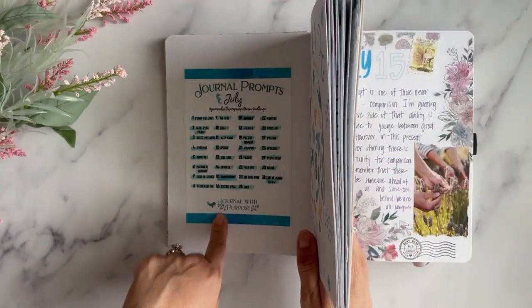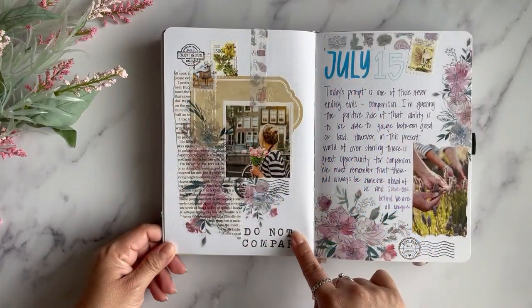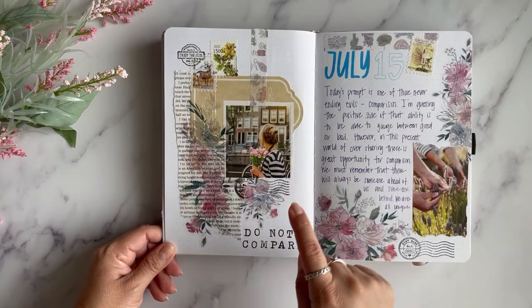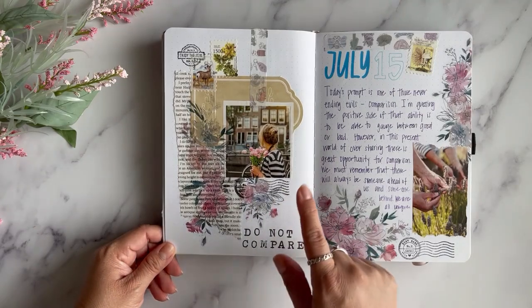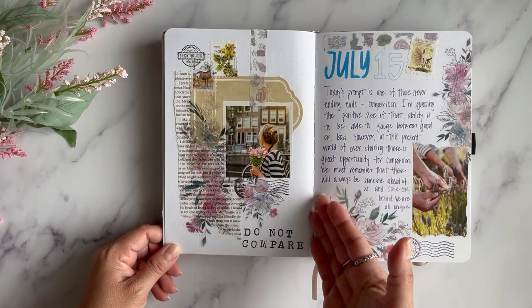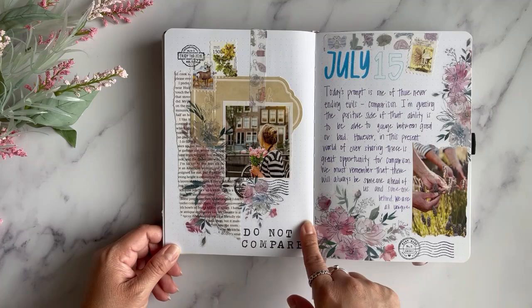It's the 15th. It was a comparison. I really liked this collage, but I can tell you that this collage, or the inspiration for this collage, came from a Pinterest pin that I saw. I'll put the picture here on the screen so you can see.